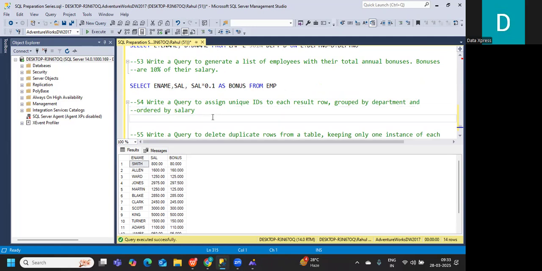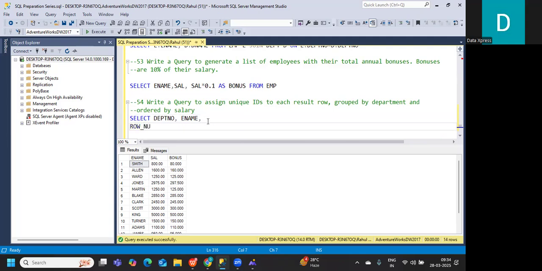So all we can do is select department number, comma, e name, and I'm writing row number over partition by department number, order by salary descending as row number from EMP.